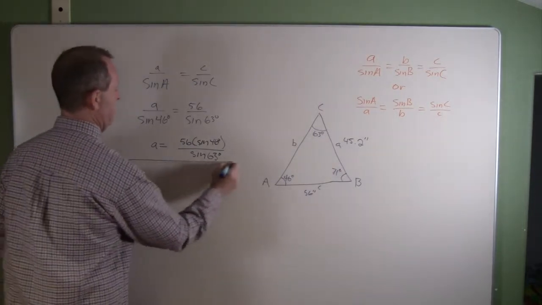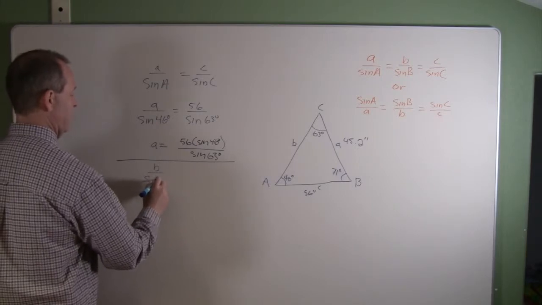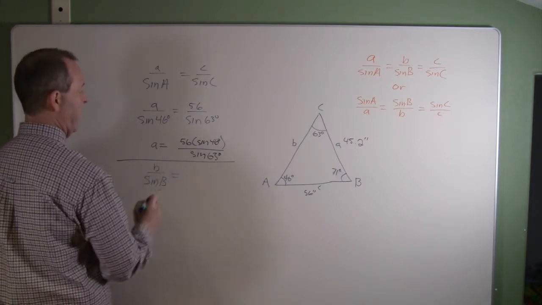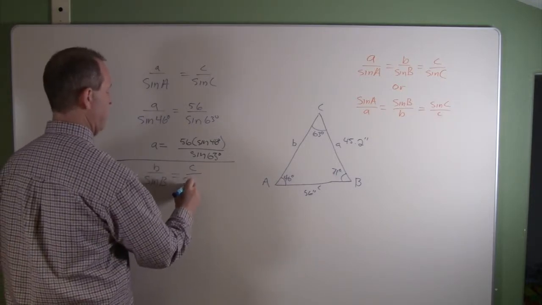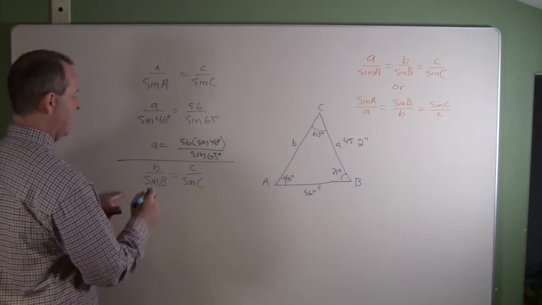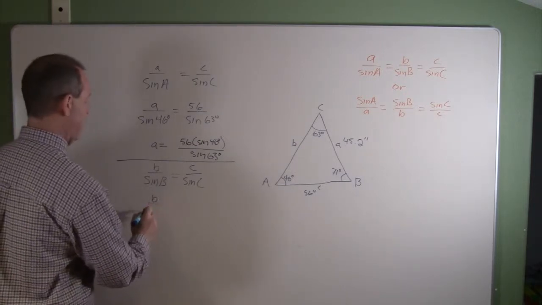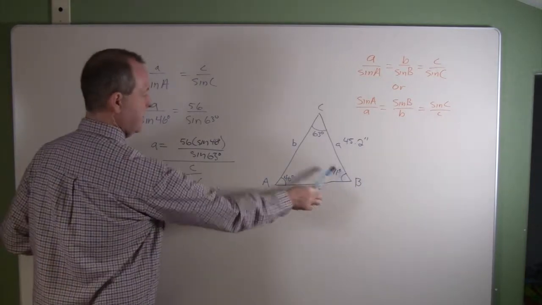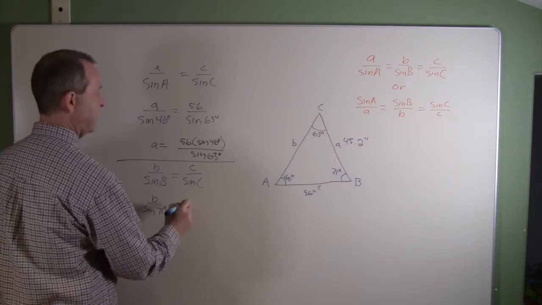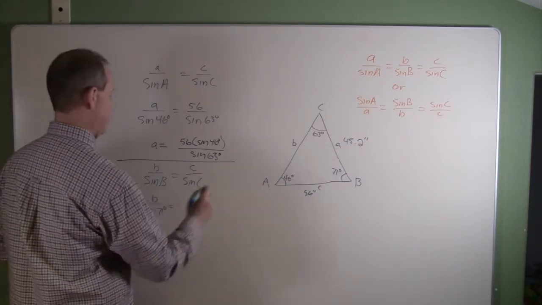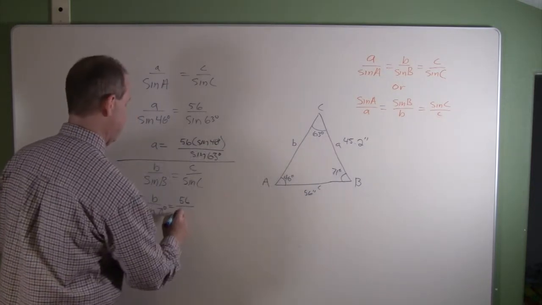I'll just do the process one more time to find this length of b over here. So let's take the ratio of the side b to its angle. And let's use c again, this is fine. c all over the sine of C. Oh, sorry, and we know what sine of B is, so let's write it. b over the sine of B, B is 71 degrees. And c is 56, all over the sine of C, which is 63.